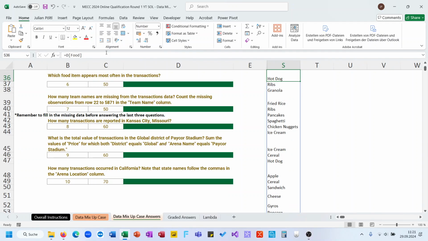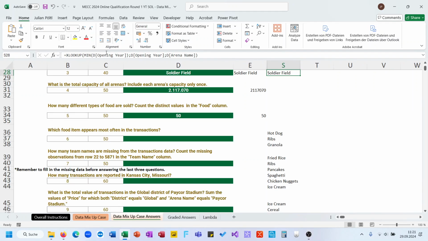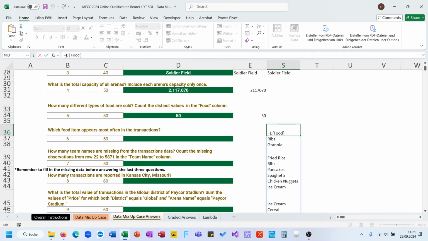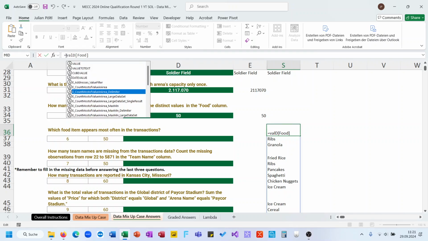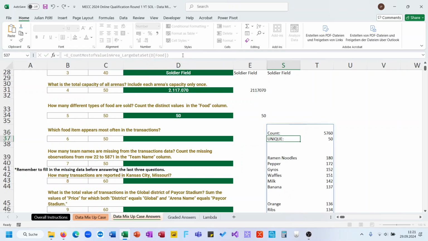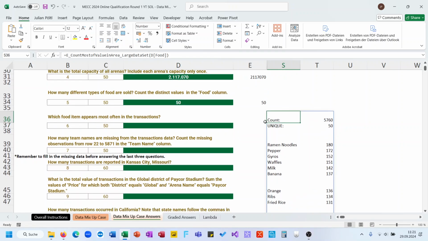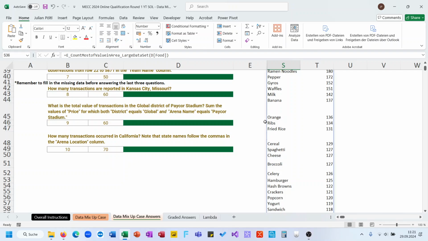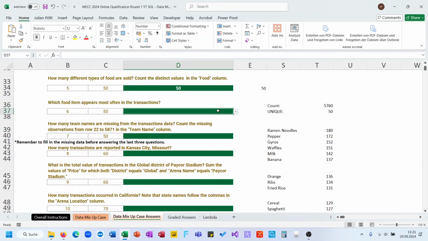It could be too long. Okay, yeah, my lambda will break if my dataset is too large. So I have a separate one for large datasets. Yeah, and this will work. So here I get a beautiful table, and there ramen noodles appear most often.